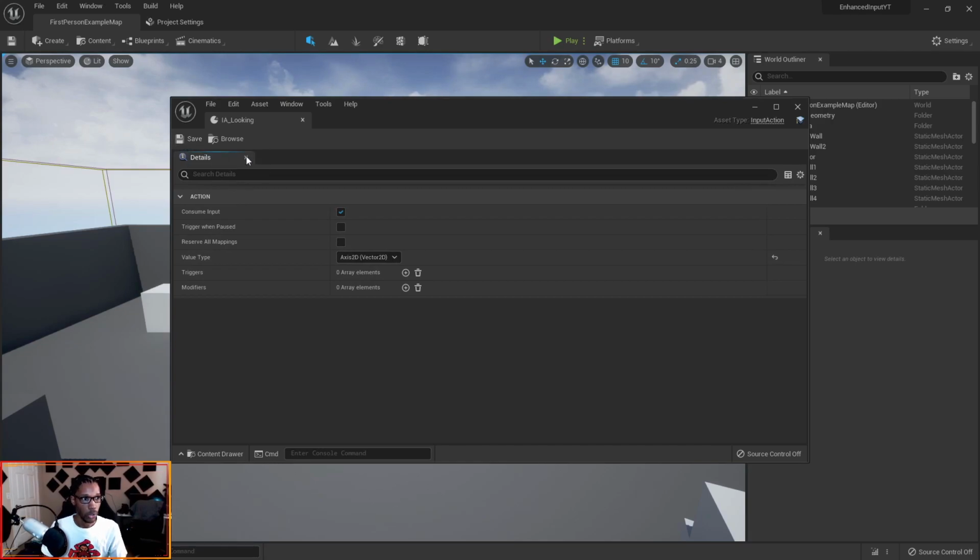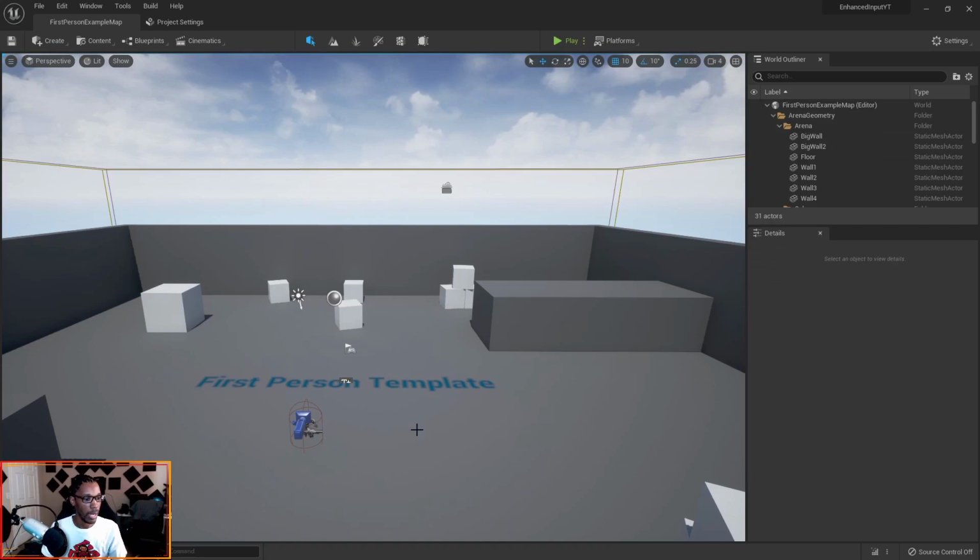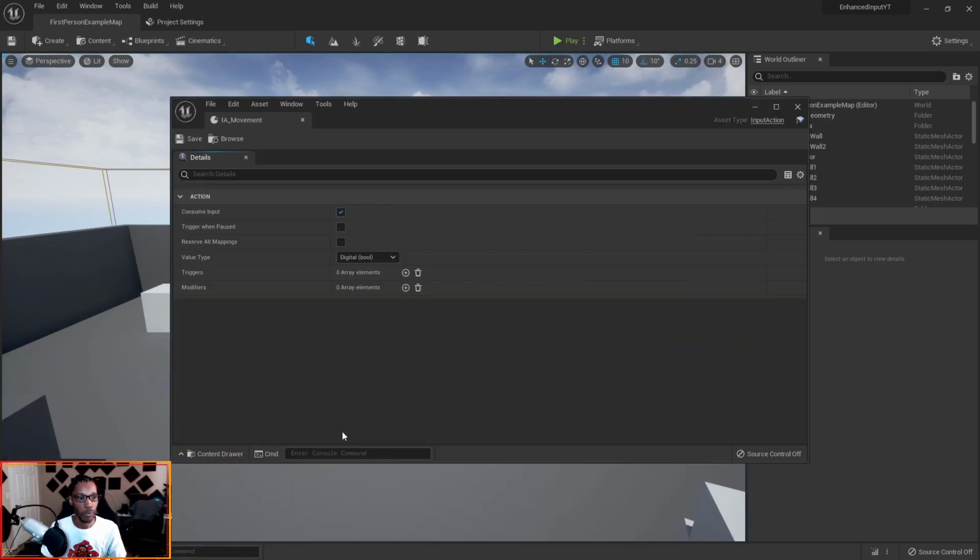So for looking, we need that for the mouse input when it's looking left and right and forward and back, or up and down. And for the movement, we also need to pass in a vector 2D, even though this will be a little bit different when we set it up in the mapping context. And I'll show you that when we get to that step. So we need to pass in a vector 2D here as well to get this information from it.